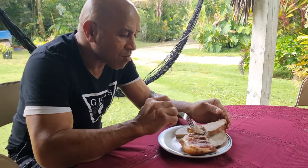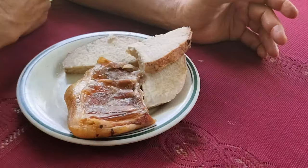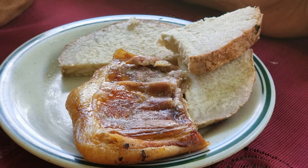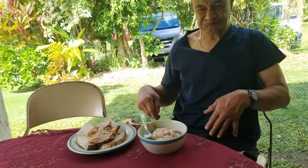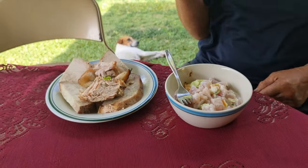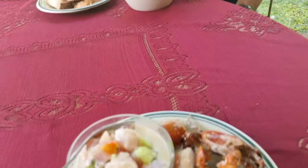Yeah, throw a lot over here, and he's having pork belly. Nice. So Naki's having raw fish, pork and taro. Beauty.